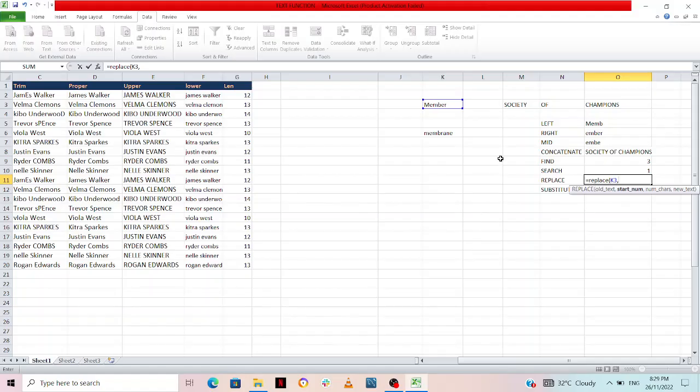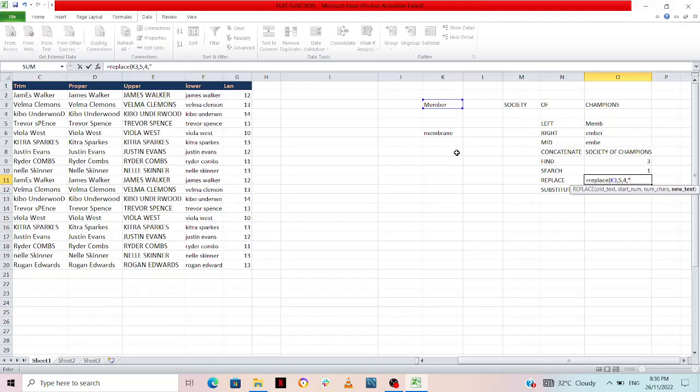Start number. Where do we want to replace this thing from? 1, 2, 3, 4. 4 is still correct. Now we want to start from 5, 6. So I'm going to put 5 as the start number and then comma. It asks how many characters? So what we want to replace with is RANE, which happens to be 4 characters, then comma. It asks what is the new text?